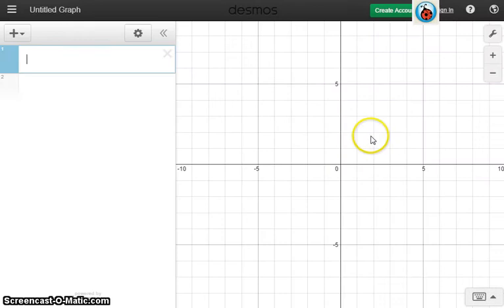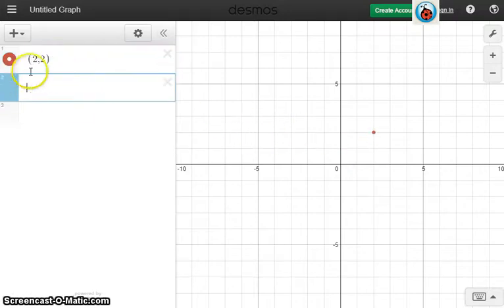It's going to show you a coordinate grid on this right side, and then over here on the left side, it's going to have where you can put things in. I know some of the classes have used this, some of the classes have not, so just real quickly, let's say I wanted to plot the point 2, 2. You would just type in parentheses, the ordered pair, 2, comma 2, close your parentheses, and you can notice it puts the point over there.